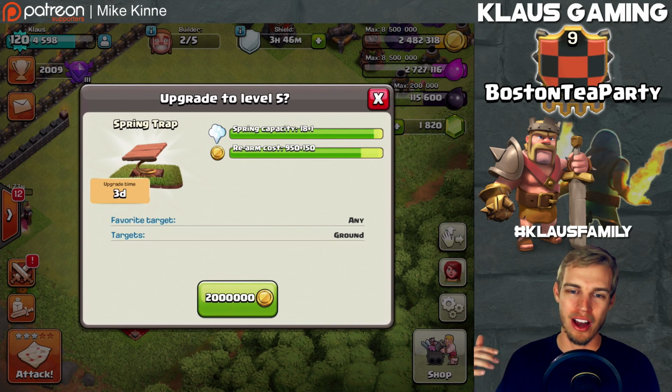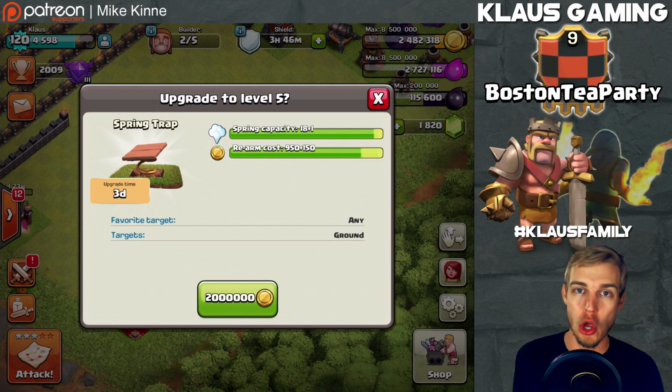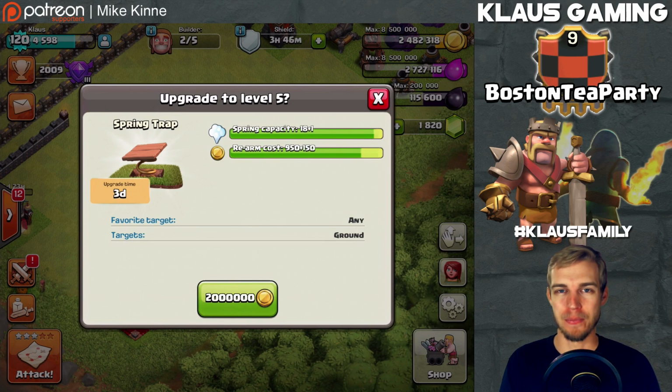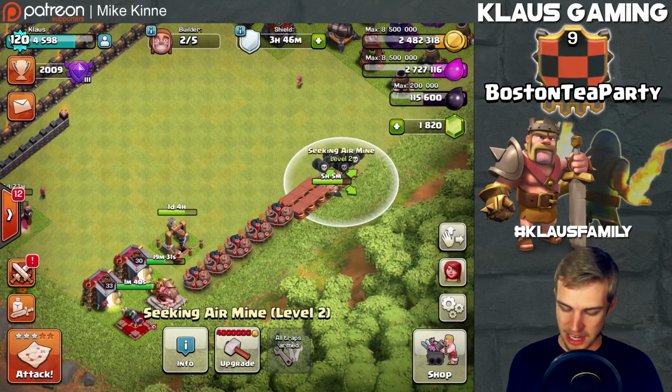A Valkyrie is 8, so 16 is all you need for a spring trap to get 2 Valkyries. There's no way to get 3 because that would be 24 capacity. You can get maybe an extra barbarian or an extra archer. I mean, really, this spring trap upgrade is so worthless. It will be my last trap upgrade that I do. I was looking at it thinking, I can afford this, 2 million gold. No, there's no point in wasting my gold on that right now. Same thing with the Seeking Airmine.